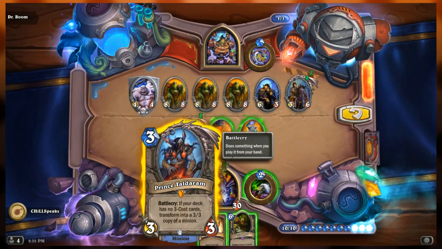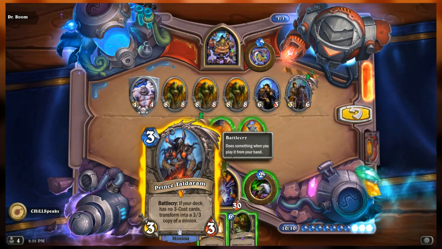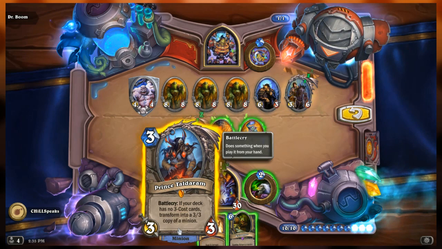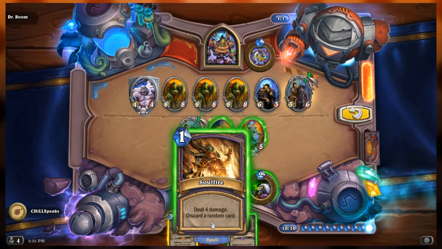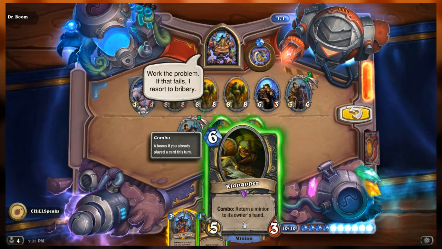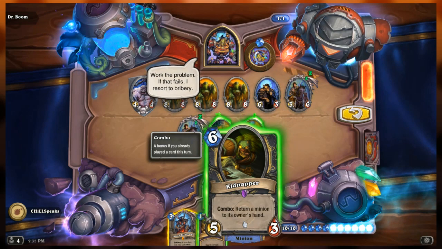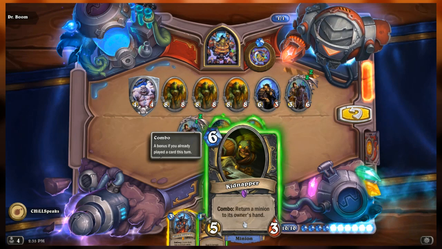In our hand, we have Prince Taldoram, a 3/3 with Battlecry: if your deck has no 3 cost cards, transform into a 3/3 copy of a minion. We have Soulfire, deal 4 damage, discard a random card. Then we have Kidnapper, a 5/3 with Combo: return a minion to its owner's hand. Okay.